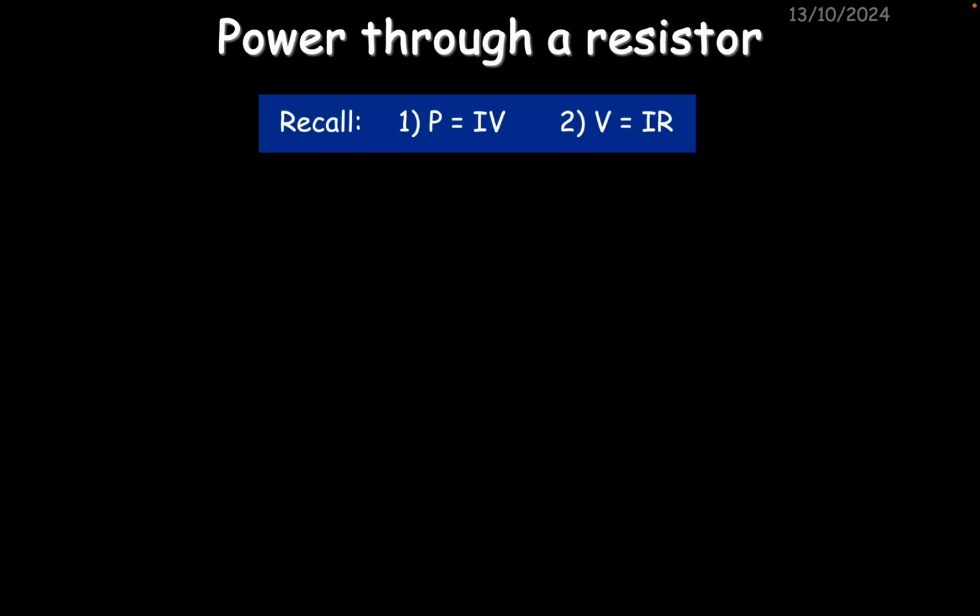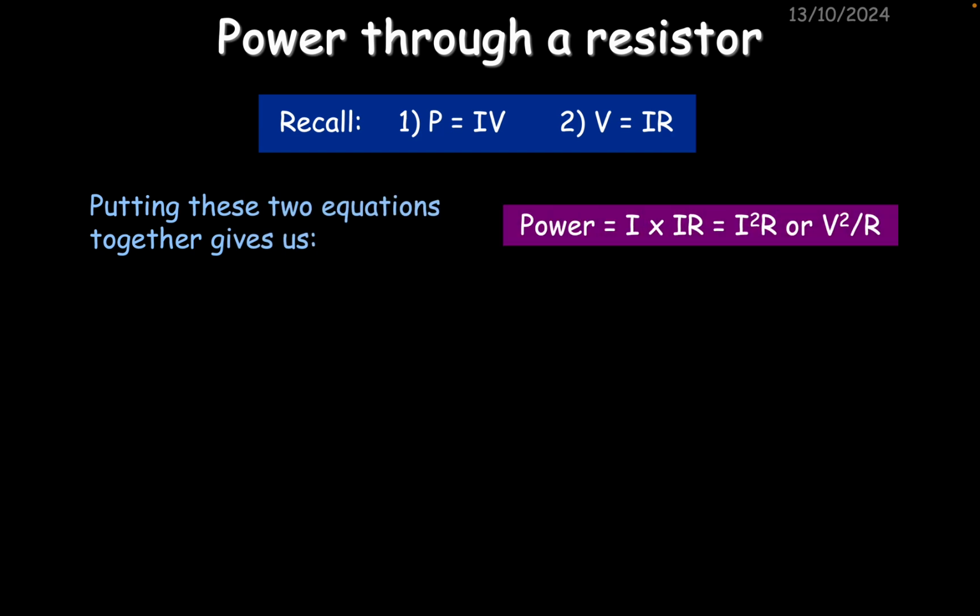Okay. Now, power through a resistor, also relevant for both GCSE and A-level students. So when you have power through any resistance, it doesn't have to be a resistor, you should remember these equations. You've got power equals current times voltage, and voltage equals current times resistance. So you can substitute the second equation into the first to get rid of one of the I's or the V's and come up with 3 versions of the power equation. The first one is IV, but you can substitute for the V with IR, so you get I times IR, which gives I squared R.